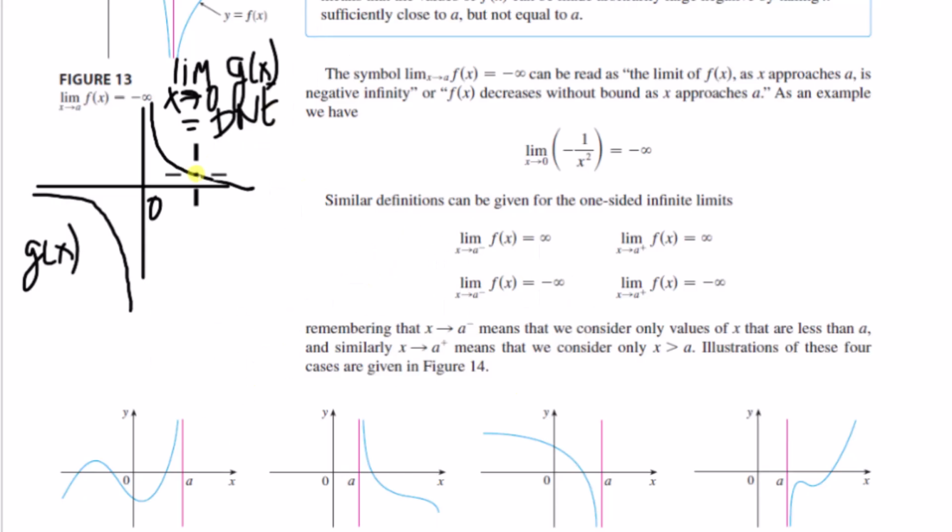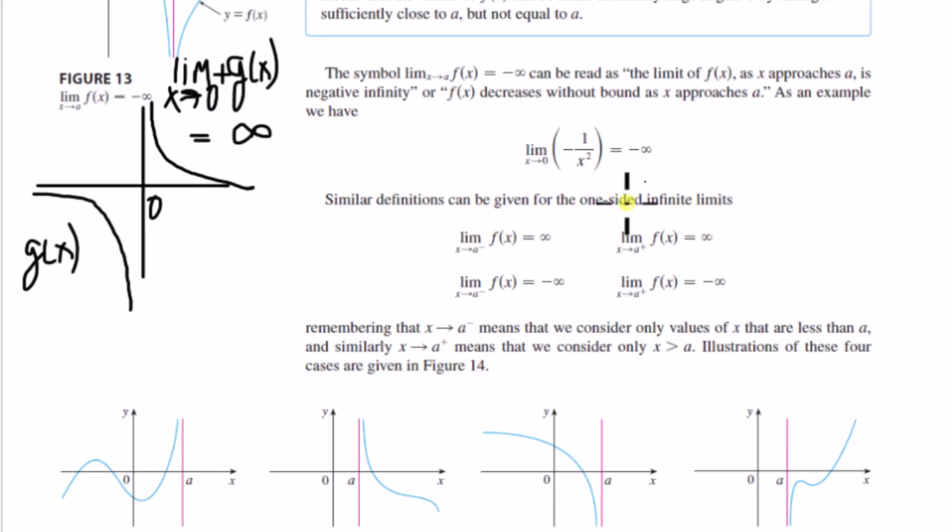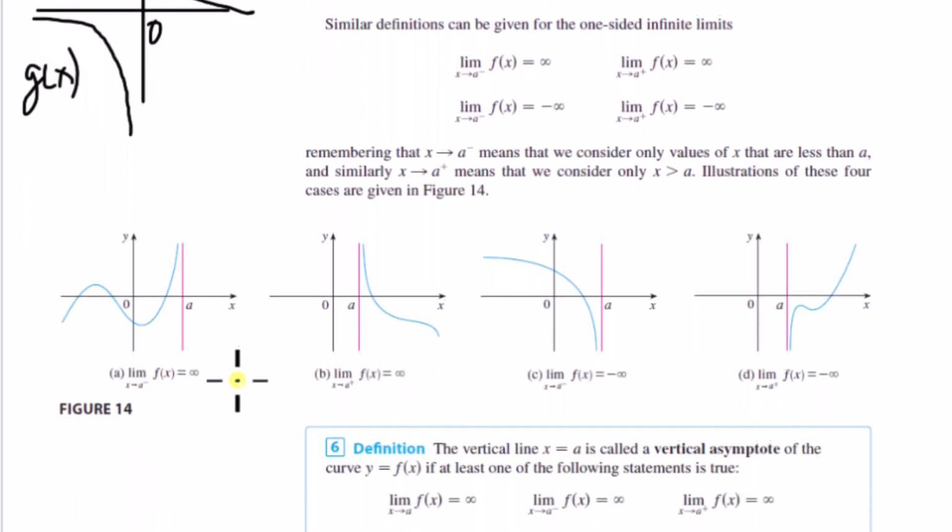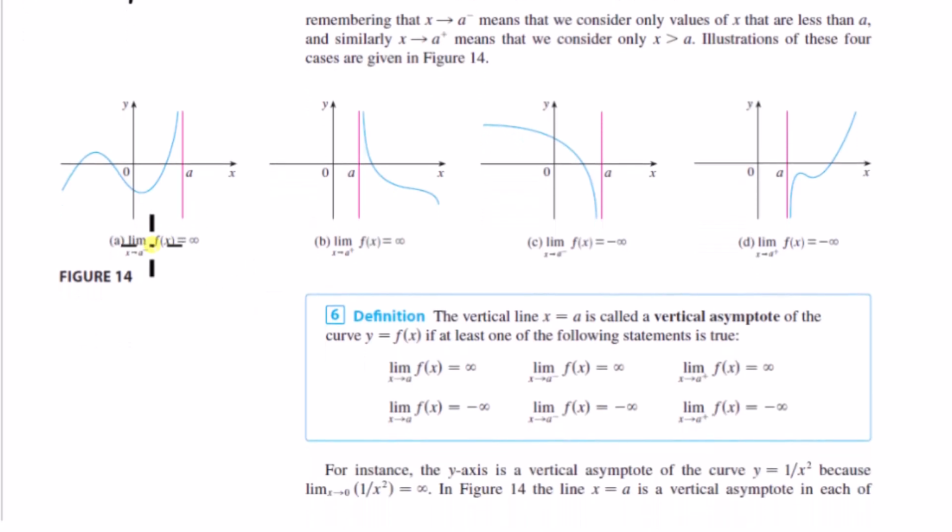But we can specify limits here as infinite limits from the perspective of one-sided limits. We could say that the limit as x approaches 0 from the left of g of x is equal to negative infinity, or the limit as x approaches 0 from the right of g of x is equal to positive infinity. And that's what they're talking about here. You have one-sided infinite limits. So here are 4 cases of one-sided infinite limits. You can't state that the limit as x approaches a in general of this function is equal to infinity because there's nothing happening on the right side. But you can make a one-sided infinite limit here.